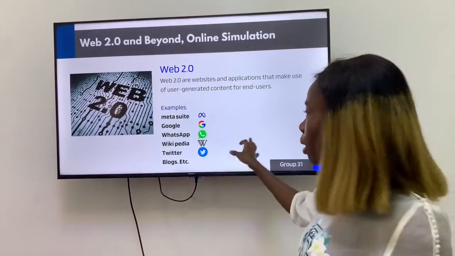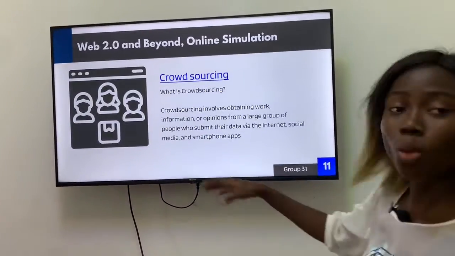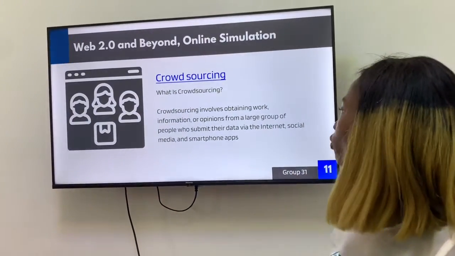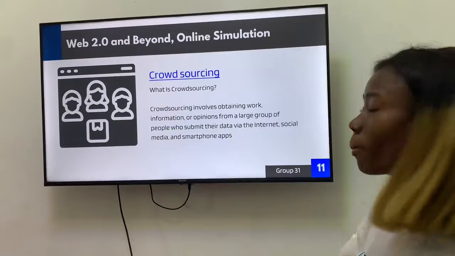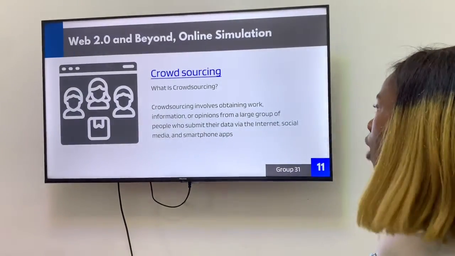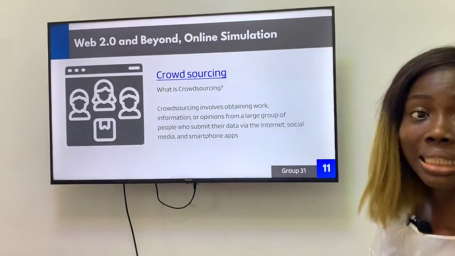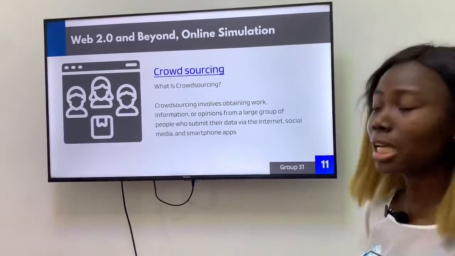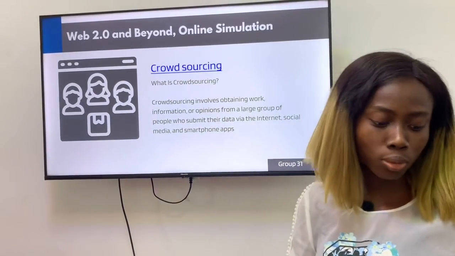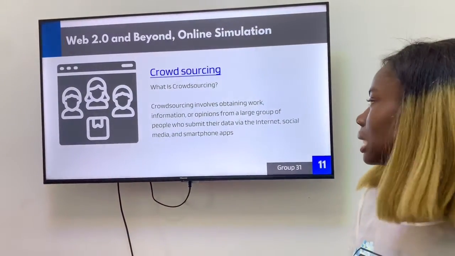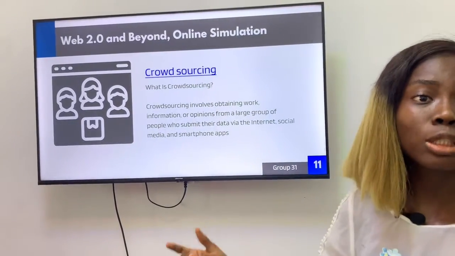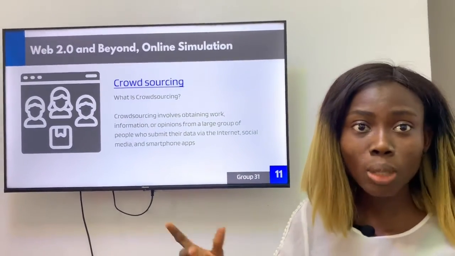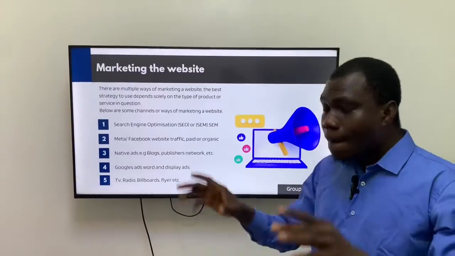Next, we'll be going to crowdsourcing. So what is crowdsourcing? Crowdsourcing involves obtaining work, information, or opinions from a large group of people who submit their data via the internet, social media, and smartphones. Crowdsourcing is when the information is gotten from the people who are using these websites and networks.